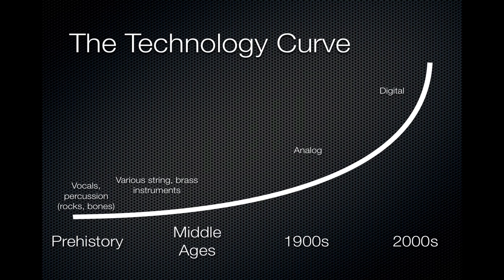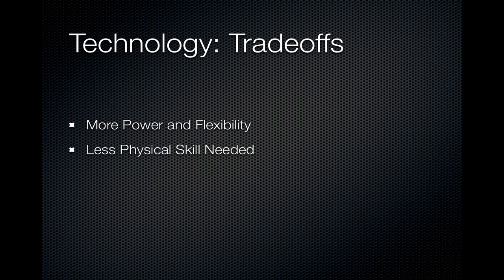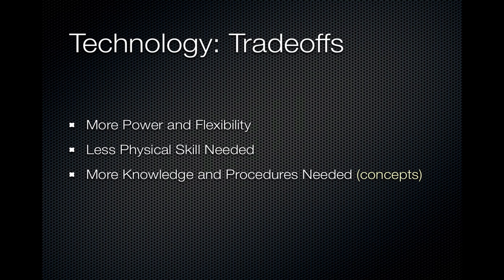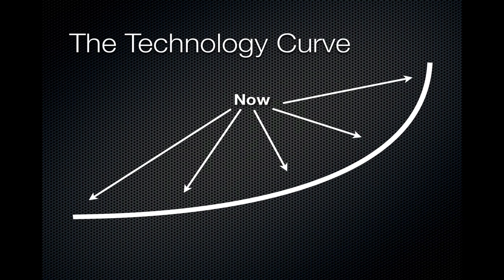Until the 70s and 80s or so, you didn't see much digital, but now it's ubiquitous — you see it everywhere, and digital gives you a ton of power to do things with sound. While you do get more power as you go further up the curve, you also need to know more about what you're doing. Having more technology also means you need less physical skill — you don't need to sit and practice it, but you do need more mental knowledge. The one advantage is that you can use technology from any point on this curve now. You can busk with an acoustic guitar on the street, record it with a digital recorder, and then manipulate it and do cool stuff with it.